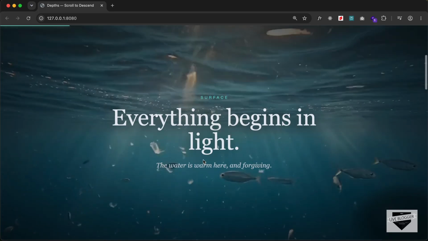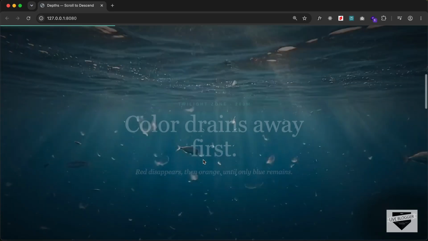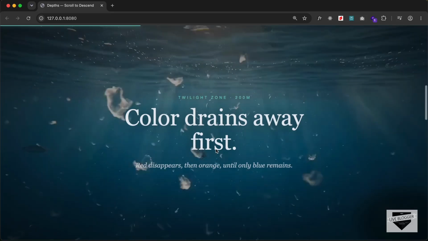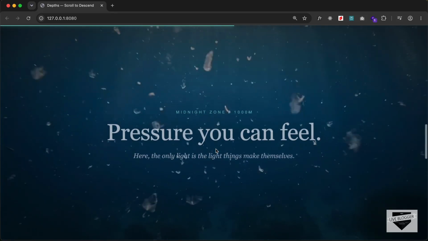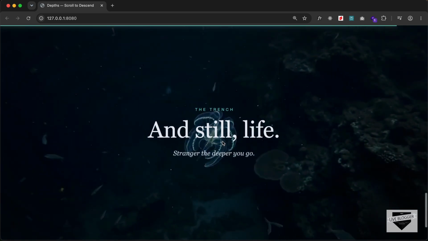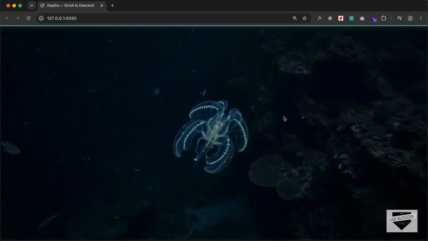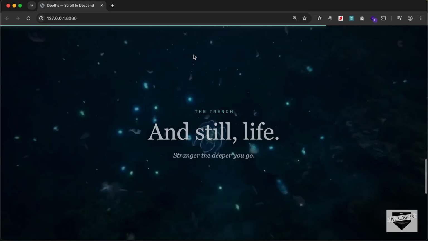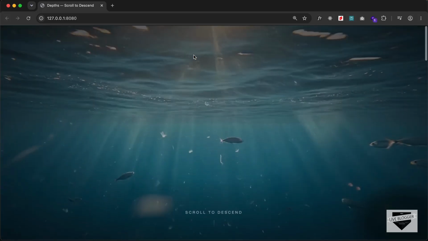And if you scroll down even more, the video plays even more, and we have another text displayed over here. And at the end, we have the last text displayed over here, and then it disappears. And then we have the end frame of the video, and we also have this video progress displayed at the top. So this is what we're going to design in this tutorial series.